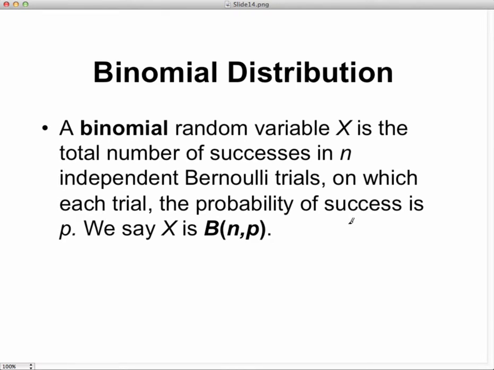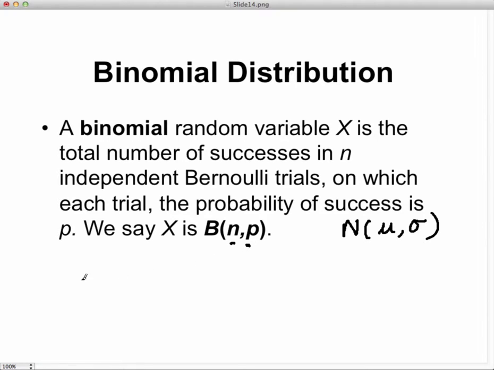Just as a quick contrast, remember we had N(mu, sigma). In other words, we had a normal distribution with a mean mu and a standard deviation sigma, and everything we needed to know about that particular normal distribution was given by the two numbers mu and sigma, those parameters. Well, the same thing with the binomial random variable. The two things you need to know are how many times you flipped the coin and what the probability of success was on each individual flip. So what was the number of Bernoulli trials and what was the probability of success on any one individual trial.